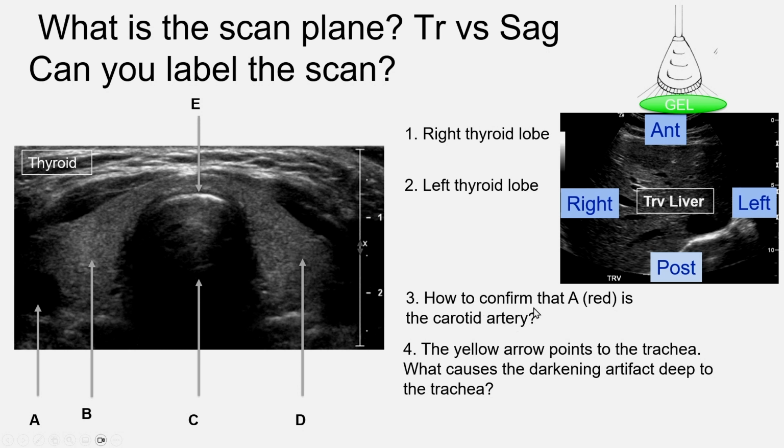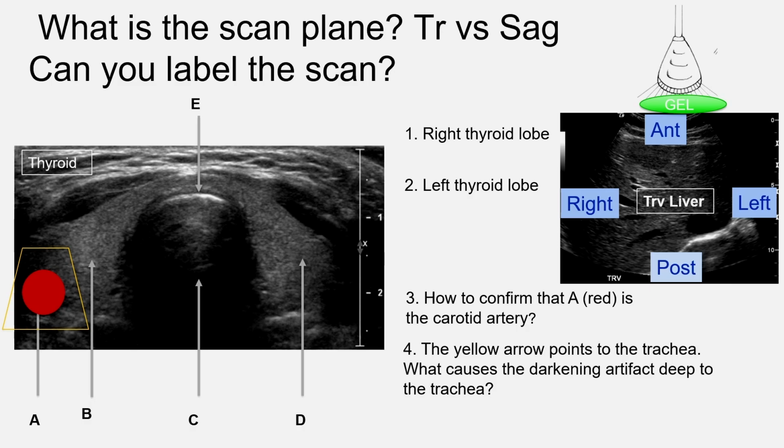How can you confirm that A is the carotid artery and not the jugular vein? I want you to think about it. We've just discussed some Doppler principles. It's only by using Doppler and looking at that waveform that you're going to be sure. So you look for a pulsatile structure, right? You look for that high resistance waveform, non-compressibility, and you can be on your way that that's a common carotid artery, not the jugular vein.